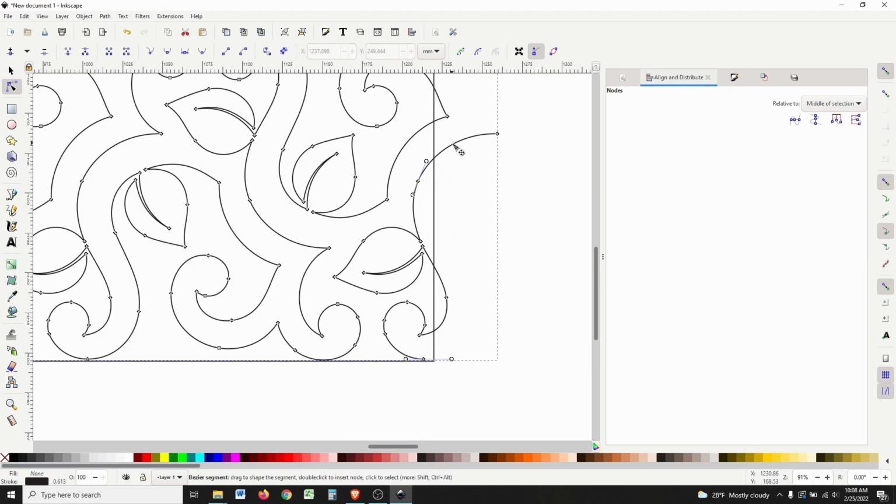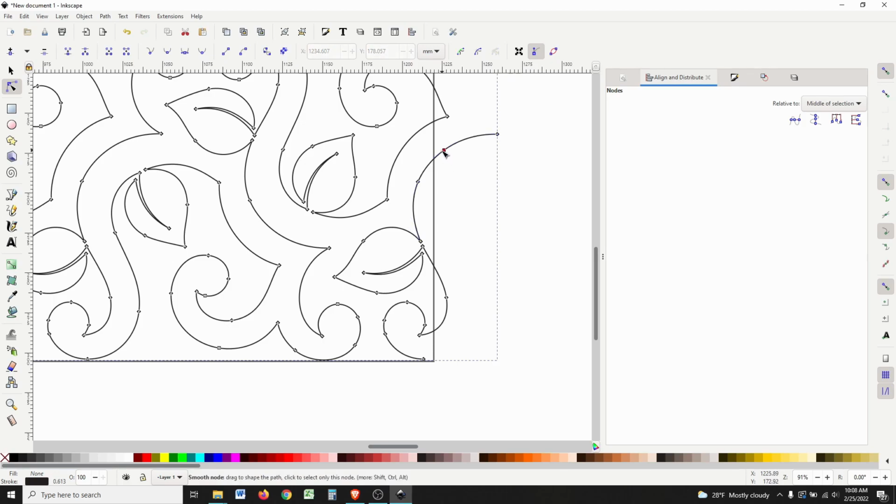Okay, so between here and here, I want to get rid of this. Now, like I said, you could grab this and bring it in, but see how it distorts it? So let's undo that. If you click this one, that little node right there, and then hold shift and click this node right here, then come over here to the far left and you see this insert new node. Click that, and it gives you another node right there. So now you can move that node.